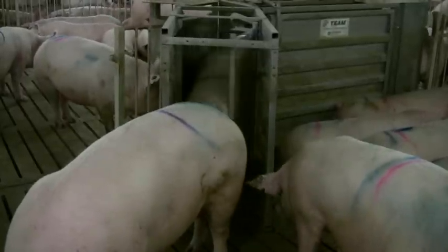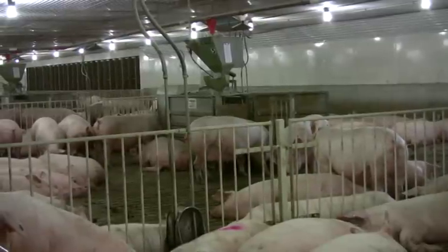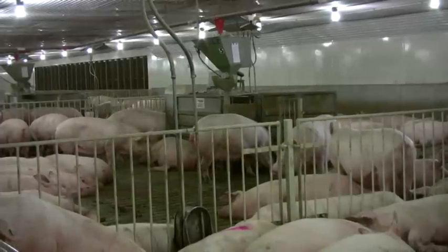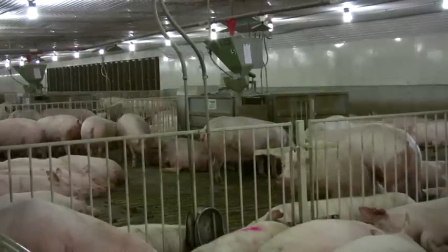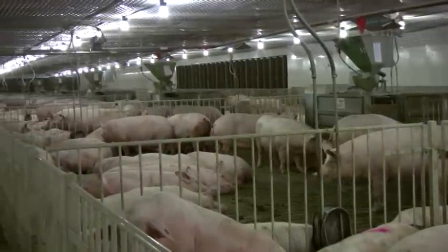On a three-day cycle is what we use — we look back three days at who has or has not eaten, and it will kick that information back to us daily. Sow conditioning between stalls and the pens is better with the pens because of the feed curve and the way we have it set up. It's done automatically. Somebody doesn't have to manually walk through 1,500 sows every two to three weeks and adjust feeders — it's done off of the feed curve. We do have to change a different feed curve where we would adjust the sow to it, but on body scores, if they're good, we don't have to do it because the feed curve adjustment on the days off of their cycles is done.